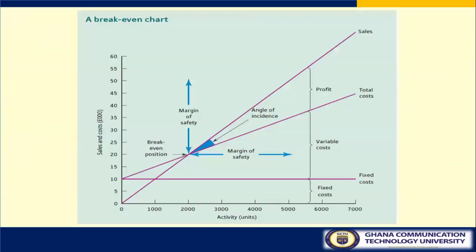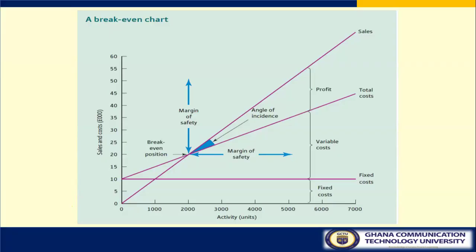Okay. And this is the break-even chart. In the break-even chart, we have the sales, and then we have our activity level. So we know the variable cost. The higher the activity, the higher the sales, right? So the higher the cost. We have sales and cost, and then the activity. So the more you sell, the more money you get, right? The more you produce, the more cost you incur.